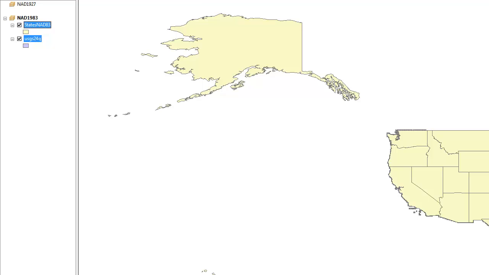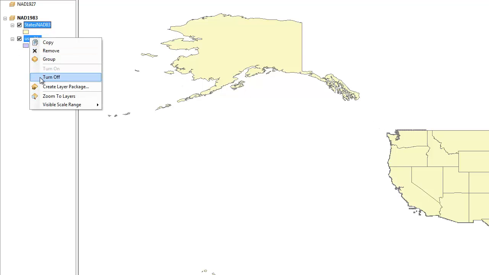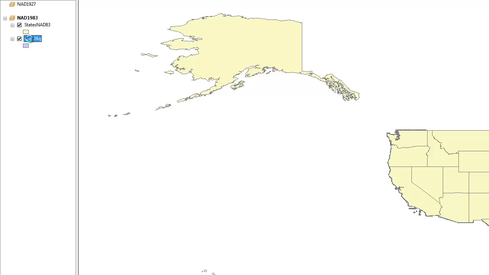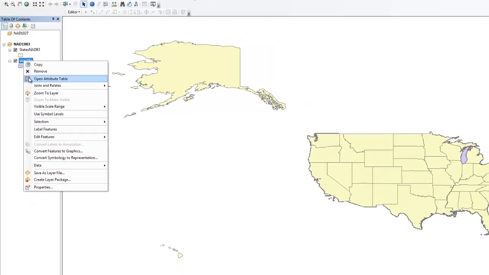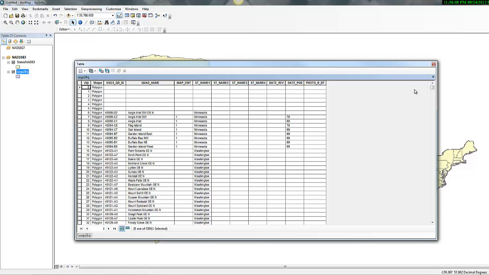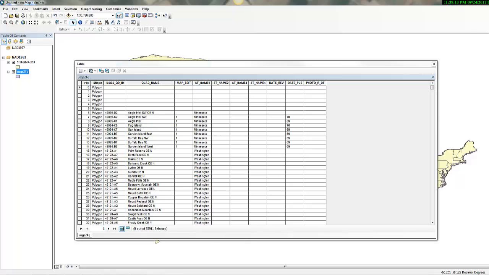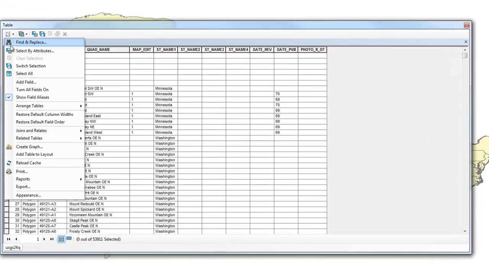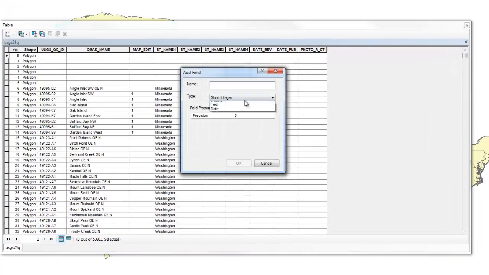The next thing we're going to do is right click on USGS 24 and go to Open Attribute Table. Once we're in the attribute table, we're going to hit Add Field. We're going to make it a double, and name this field X NAD 83.